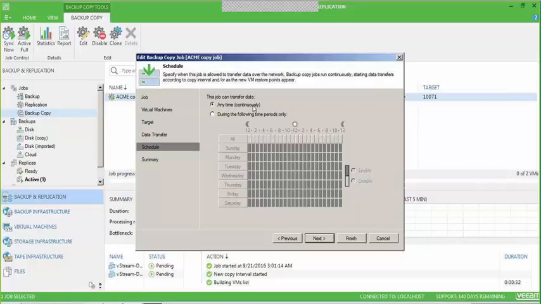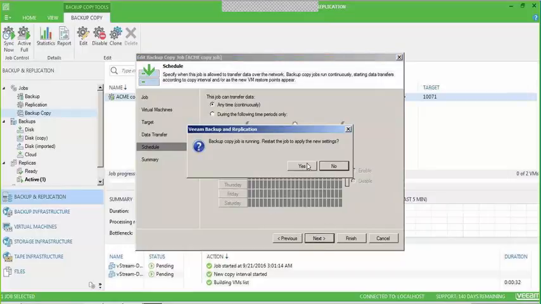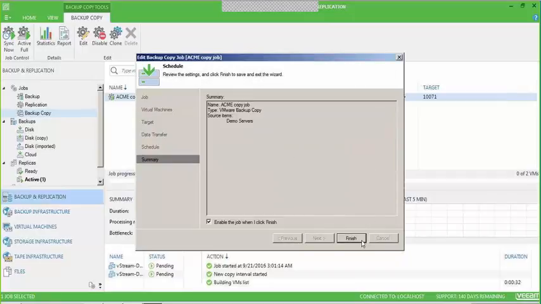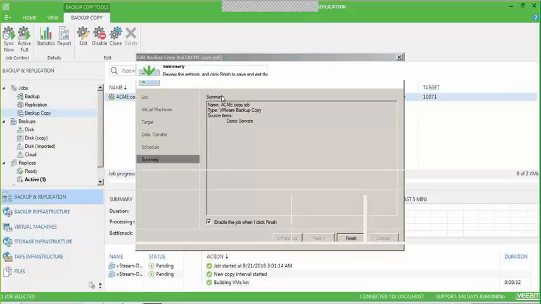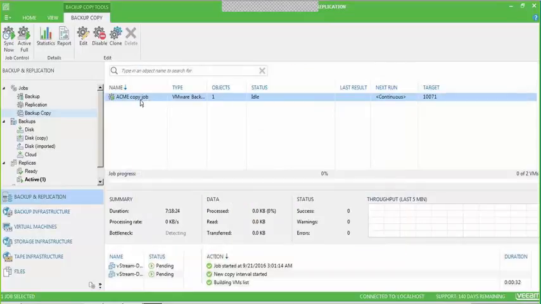But in terms of backups, maybe you're backing up every night and run the copy job after the backup scan. So I know this might be a little bit over somebody's head, but for intents and purposes, it's very simple to get it configured. And, of course, enable it. And it should be running now.